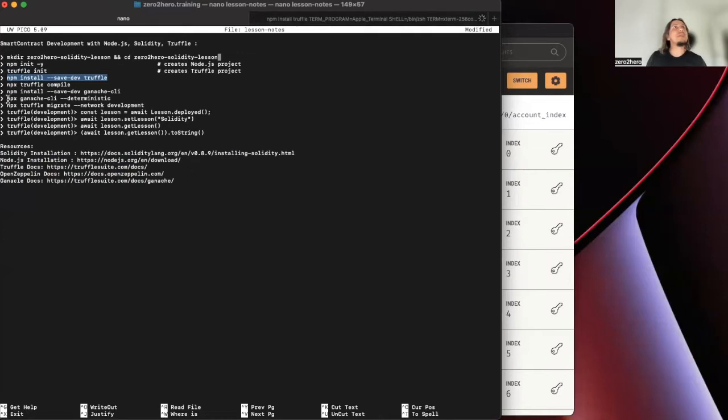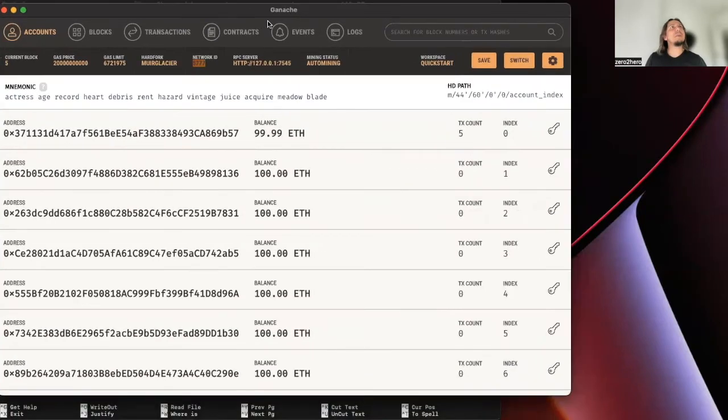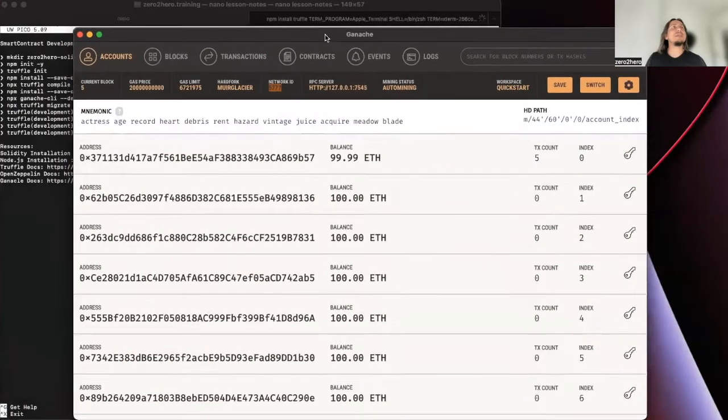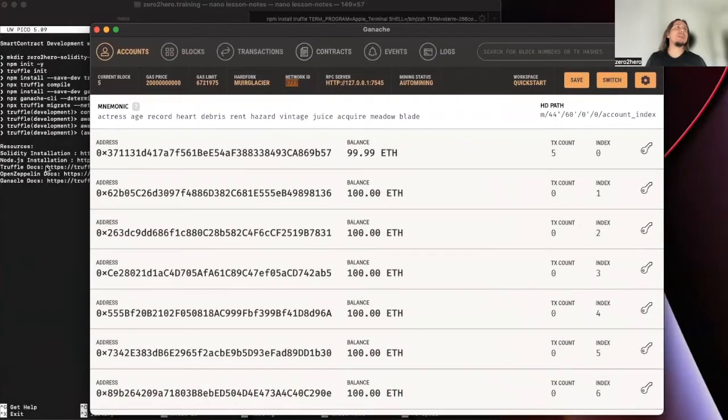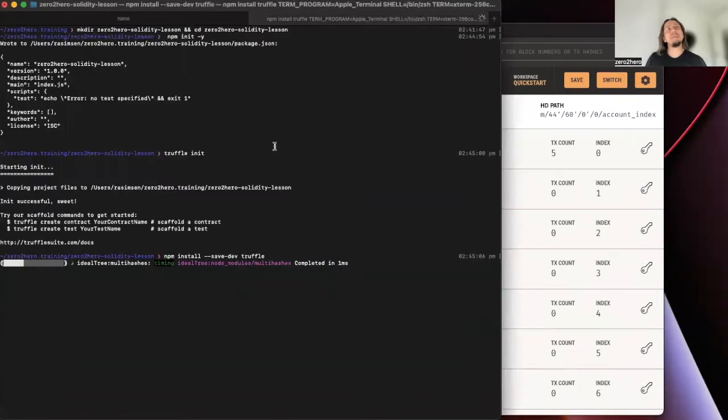you can install Ganache on the other tab. I'm using the Ganache program, but you can use it as a package as well. In general, yeah, it will take a little time to install.